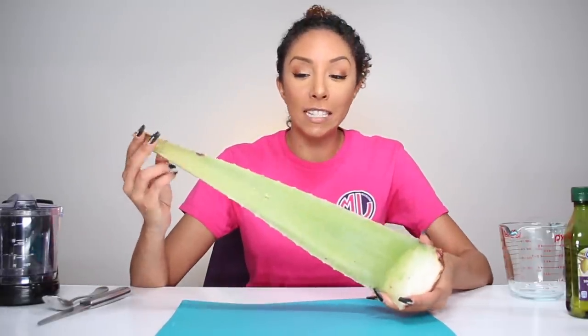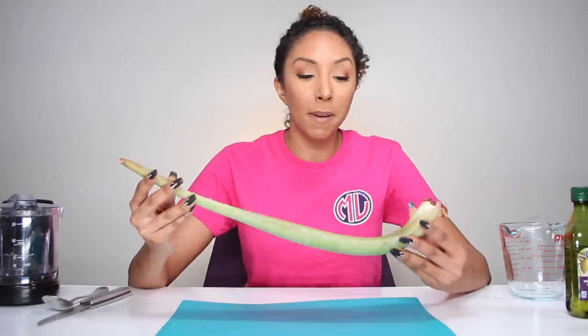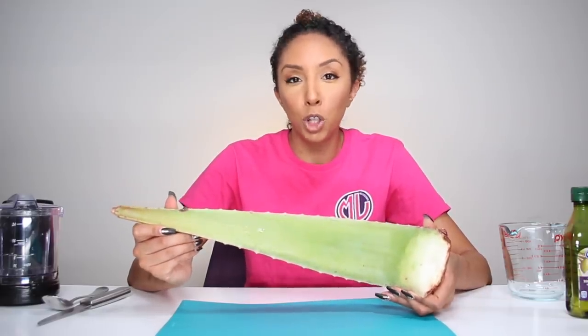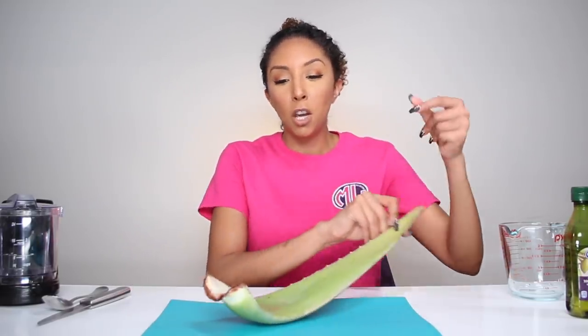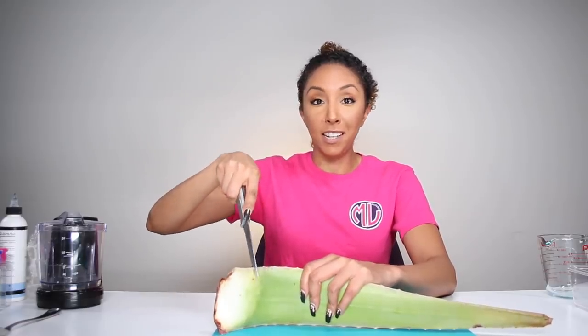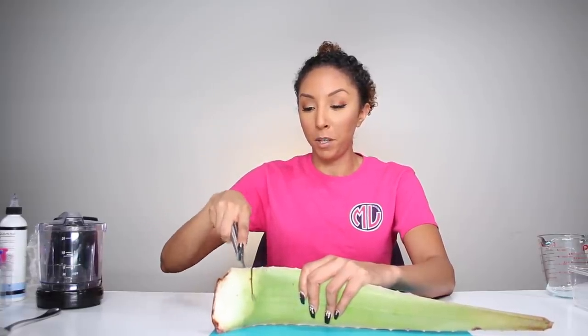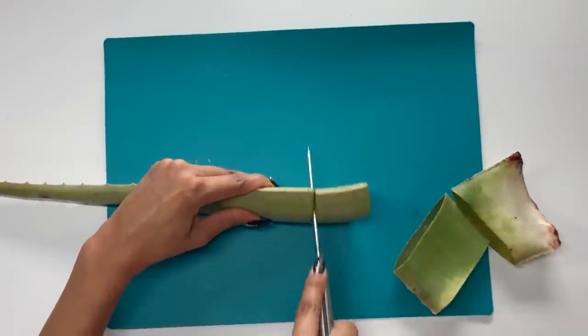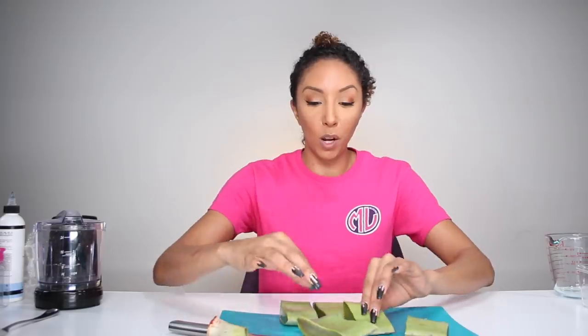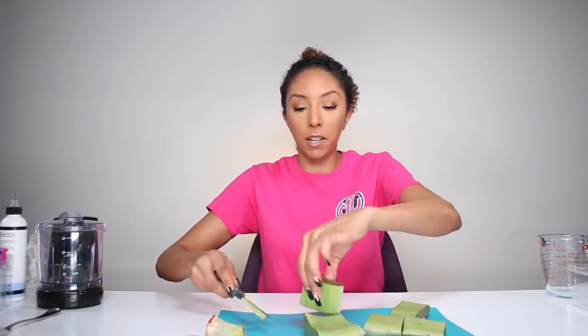The first thing you're going to need, obviously, is an aloe vera leaf. This was leftover from my face mask and I thought I should use it before it goes bad. I've been keeping it in the fridge — that does help. I got this at Whole Foods and it was about $2. What we're going to do is cut off this big chunky white part right here. If you are not old enough to be using a knife, don't — have one of your parents help you. Now we're going to cut them into little chunks. Aloe vera promotes hair growth, prevents itchiness on the scalp, and reduces dandruff. When you cut it open, you'll see the aloe vera inside, and that's everything that we're going to want to use. I'm going to cut off these side pieces and the spikes.